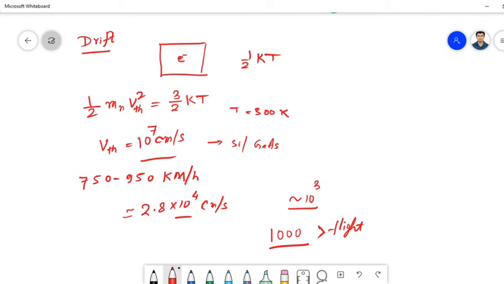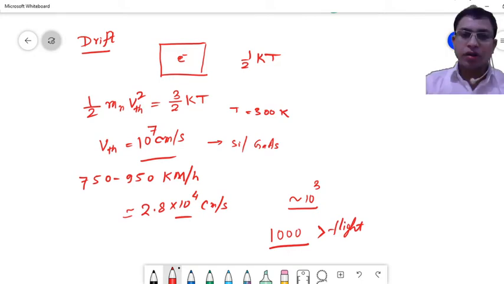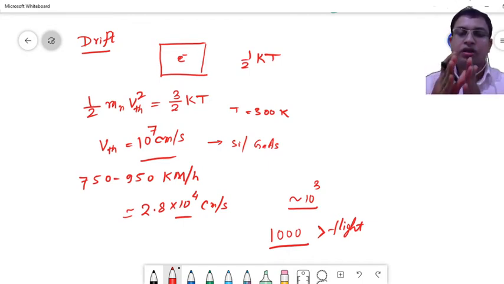But we don't feel any current when a semiconductor is sitting, because of the random motion of electrons, right? They are moving randomly, three-dimensionally. Now if you do a time average for a certain time, the net flow of electrons at a particular area or cross section will be 0. So you don't see any current passing through a semiconductor at thermal equilibrium, I mean when there is no electric field involved.